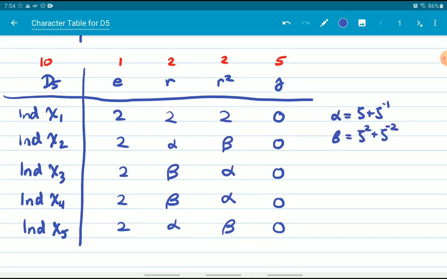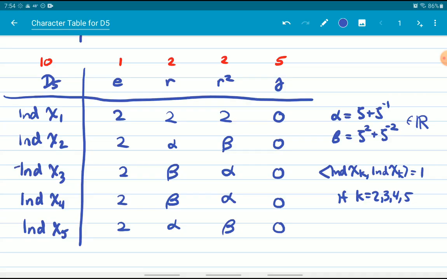And then there's the general computation of the induced characters in terms of these numbers alpha and beta, which are sums of the fifth roots of unity in that way. Notice that these are actually going to be real numbers. So you can calculate that if you take the inner product of the induced character with itself, you'll get 1 if k is 2, 3, 4, or 5. So those are all irreducible representations.